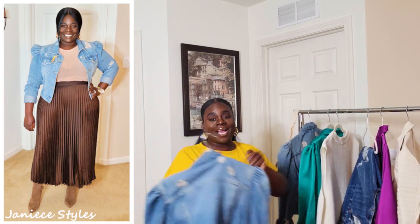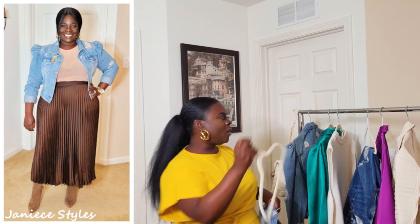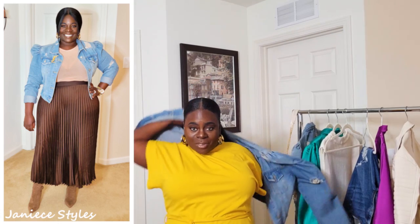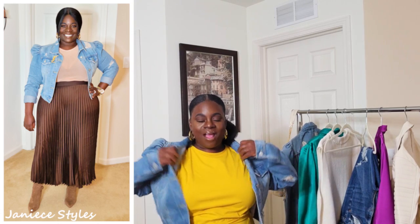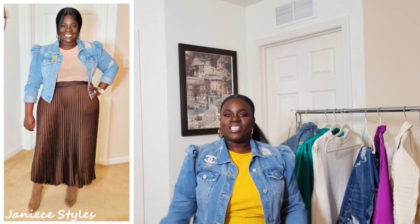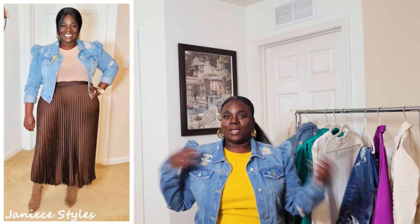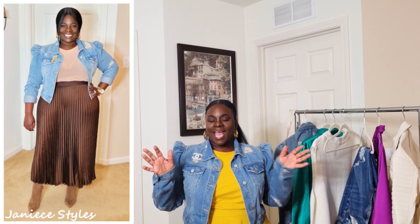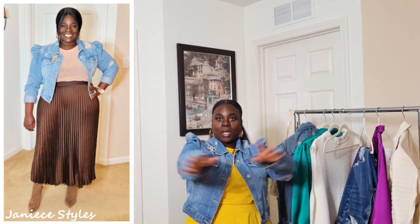Let me show you how it looks on. I got two of them and I know they say people are not wearing denim jackets as much anymore, but I'm going to always wear me a denim jacket. So this is how the jacket looks on me. I feel like you can dress it up or dress it down. I love the puff sleeves. Look at the sleeves and all the little cuts in the jacket. I'll turn around so you can see the back. It does button up — I don't usually button up blue jean jackets. The arms are really long.